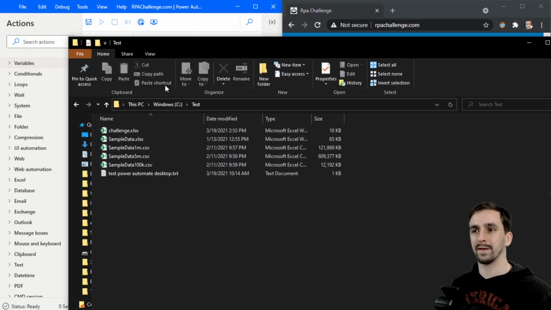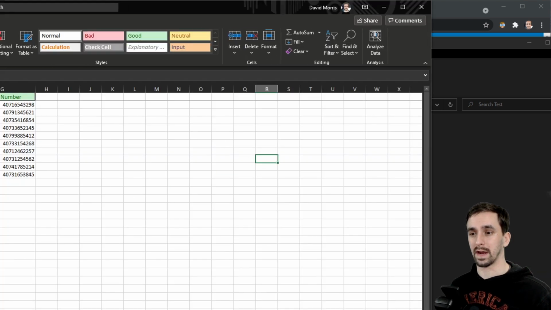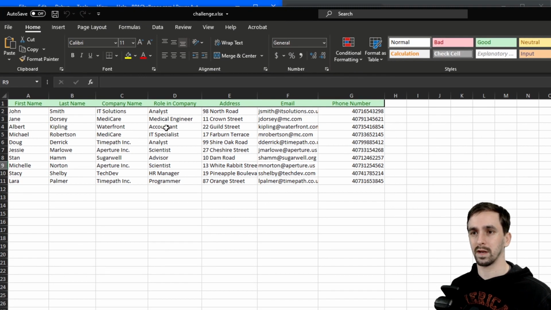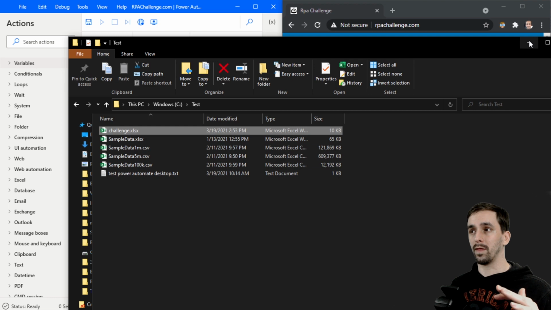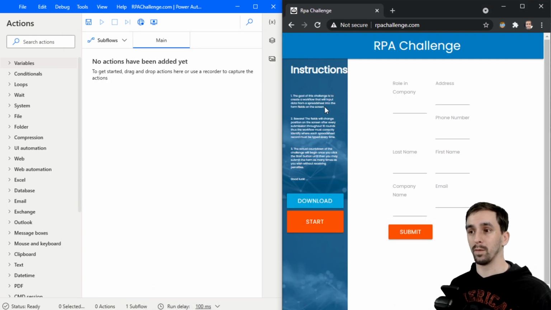All right, so here's where I've saved it, C:\test, and the name of the file is challenge.xlsx. I'll open this up and just show you that it is in fact the same thing. Okay, it's kind of off the screen. So this looks the same, right, is what I just showed you. This is actually a different file though that I saved earlier. So now that's the information that you might want to know before you start building this yourself, because I did change some of those things about the Excel input file. So if you were to go and just download and try to start working with it, you might have some errors. You'll want to do those 3 things that I just mentioned.